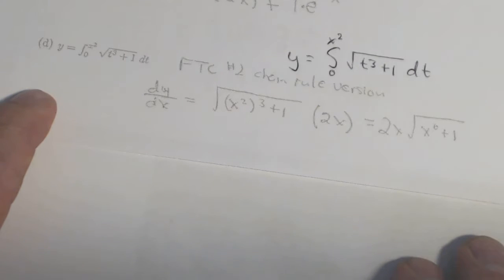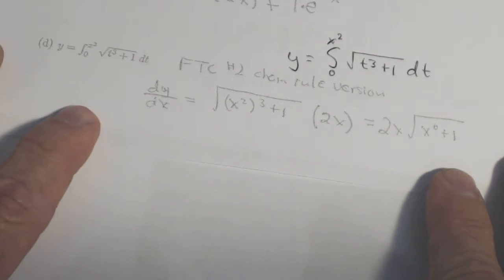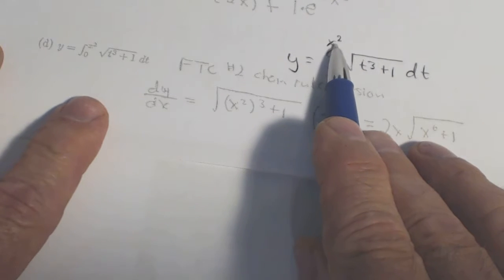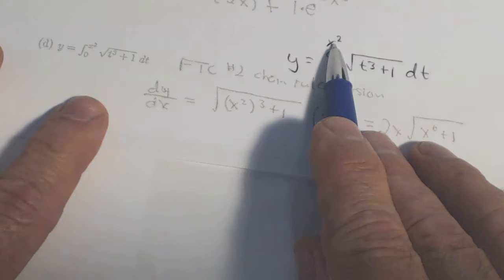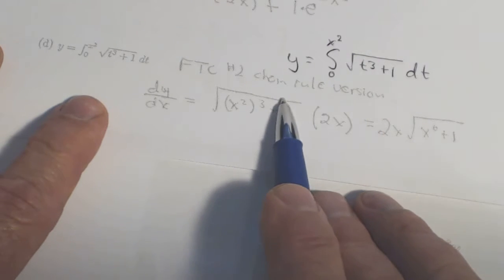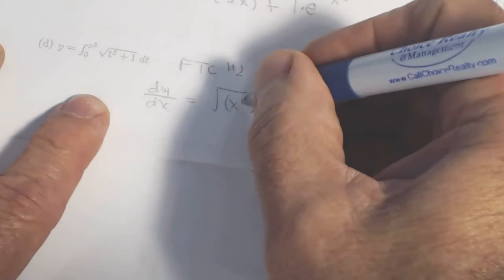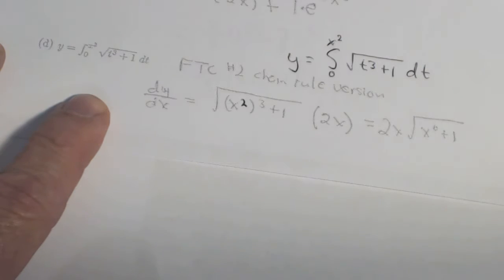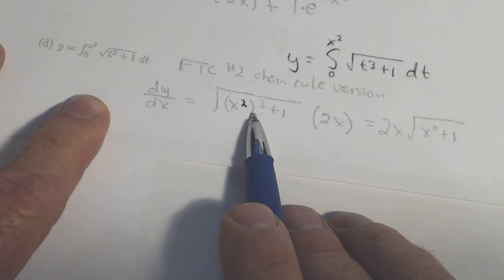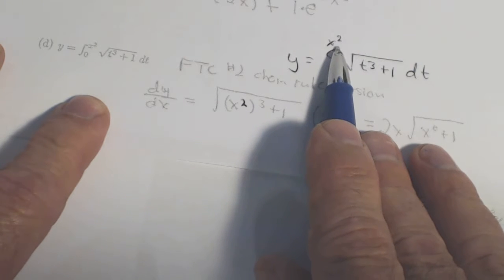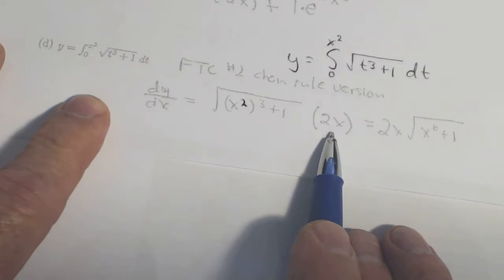This is the fundamental theorem of calculus, part 2, that tells us that we can take this derivative anytime you see the constant up to a variable, or in this case a variable expression. The first step is to fill in that x squared, just put it in the place of the t. So you get x squared cubed. That's a little hard to read there. That's x squared cubed, that's filling the x squared in for the t, plus 1. But because that's an x squared, it's not just a plain old x. You have to multiply times the derivative of x squared, which is 2x.